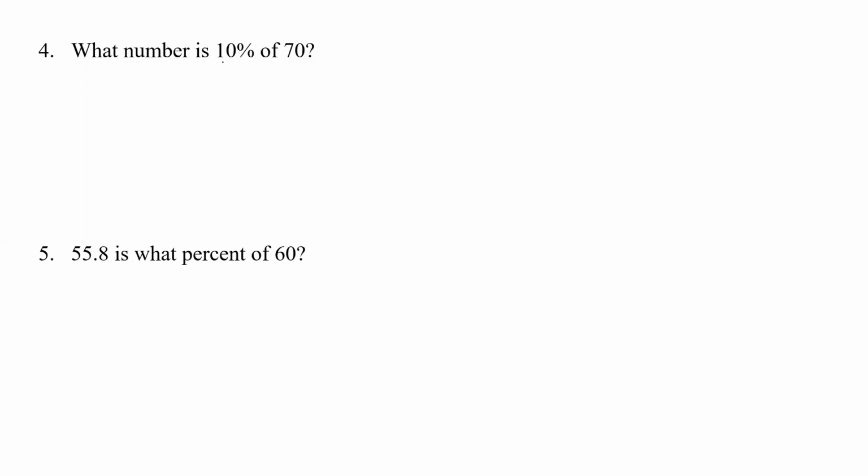So what number is 10% of 70? Well, x is 10%. Now remember, when we do that, we drop the percent, move the decimal, so that's going to be 0.10 of times 70. Okay, that's pretty easy. And so now we're just going to take 70 times 0.1. We don't have to have the extra 0 there. It's just, 1 decimal is fine. And so now we multiply that. That's 0. That's 7. Move the decimal 1 place. 7.0. So x equals 7. And so that is our answer.